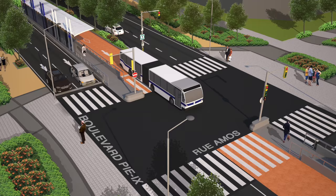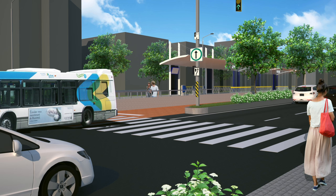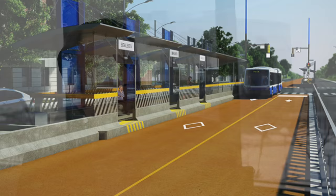The PNF BRT project is a first of its kind in the province of Quebec. We really had to examine how best to create the system to be safe for all users and to be comprehensible by drivers, and most importantly those with mobility and visual impairments. We really developed a system that was tailored for the environment it was in.